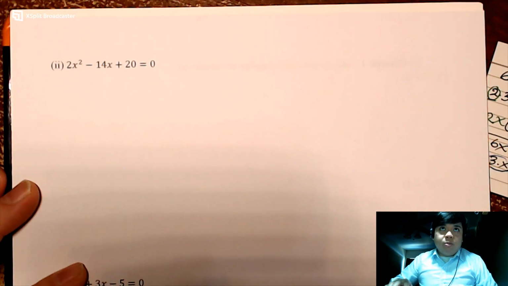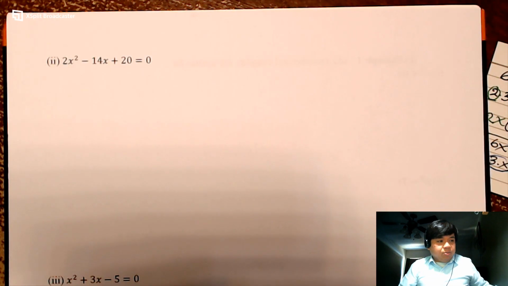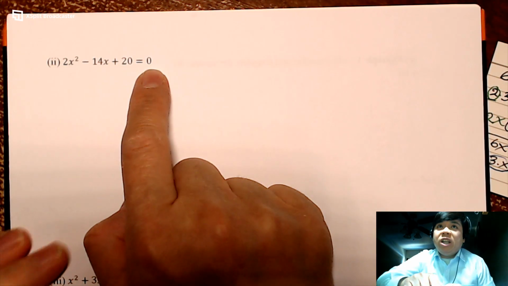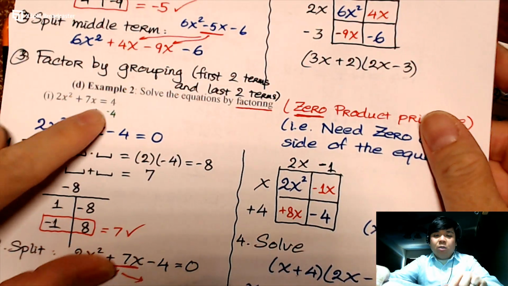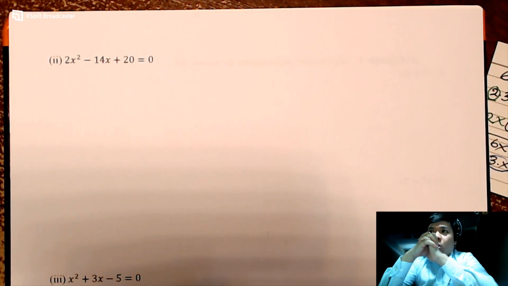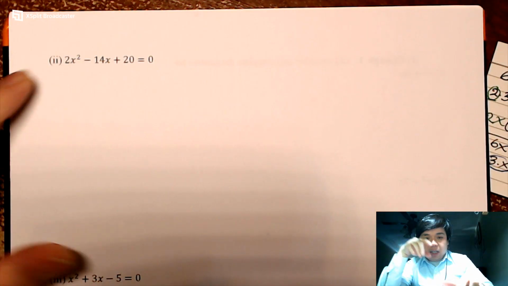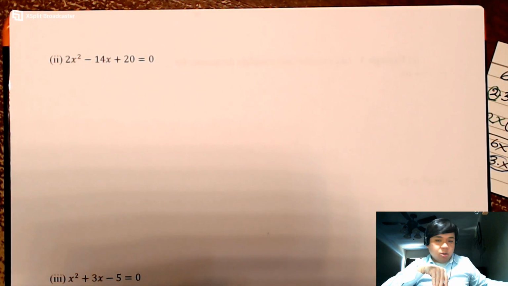Okay. So let's look at another example. Now we solve this equation. Okay. So of course we do the same thing, factor by zero product principle. We already have 0, so this problem is good. We don't have to worry about subtracting the 4 on both sides like this. So that's good. However, very important when we solve by factoring is that we can simplify whenever possible. So that's very important.